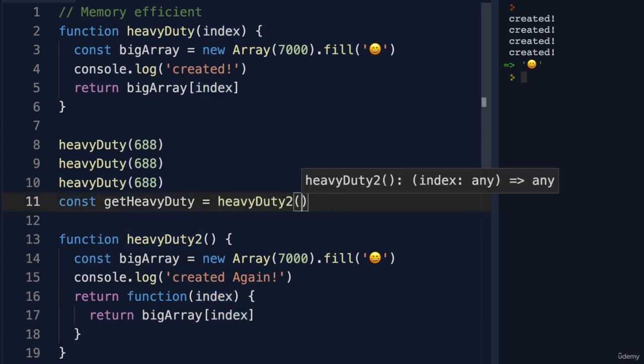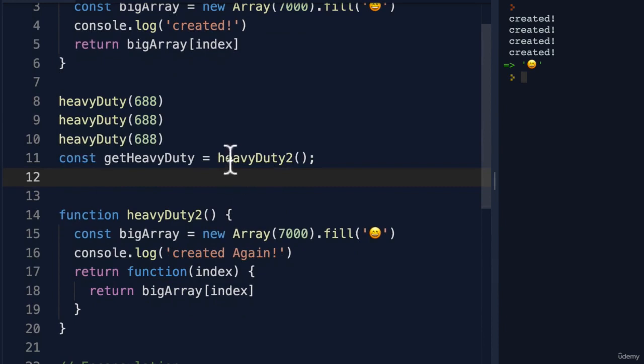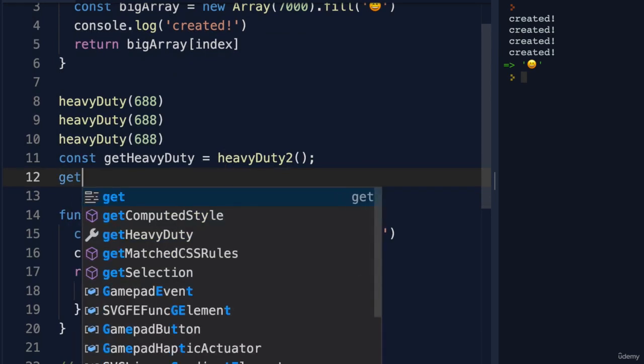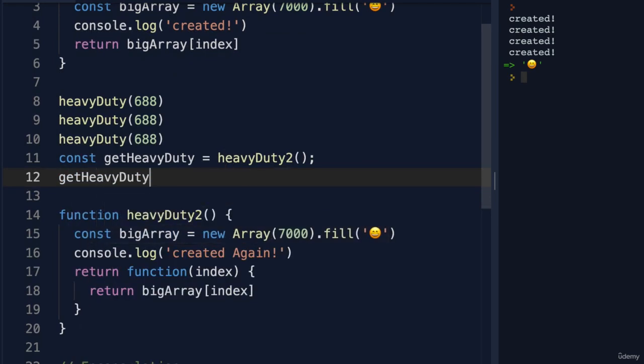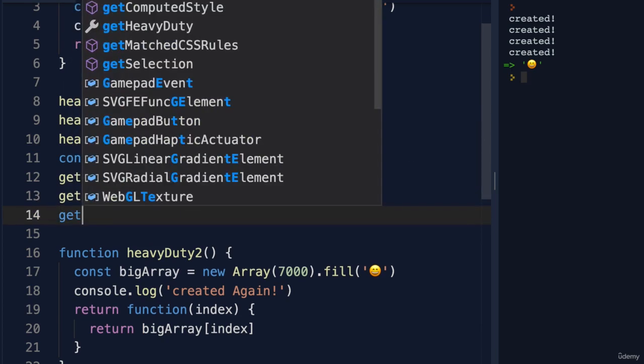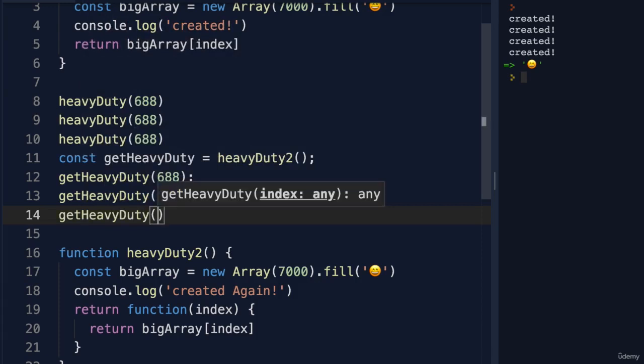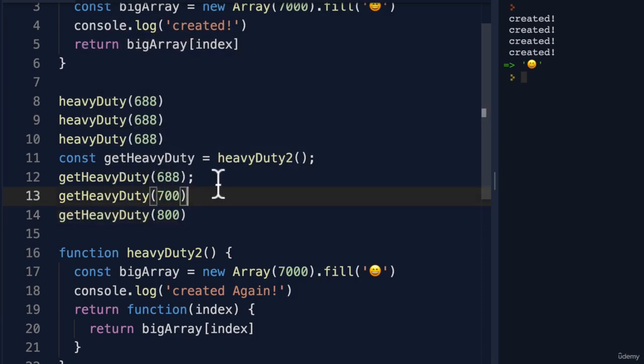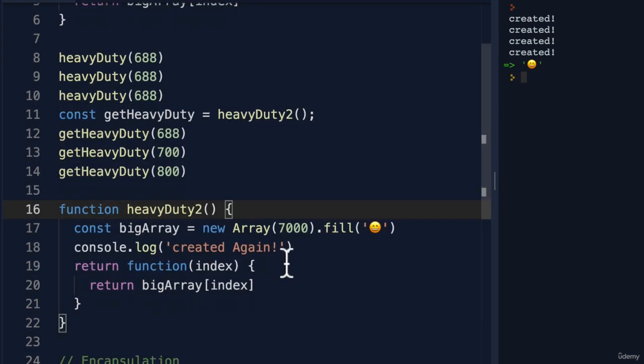So here, I'm just going to call this. And then I'm going to just say getHeavyDuty and call 688. Maybe call something else as well. Let's do 700. And then getHeavyDuty, finally 800. Let's just remove the semicolons. We don't really need those.